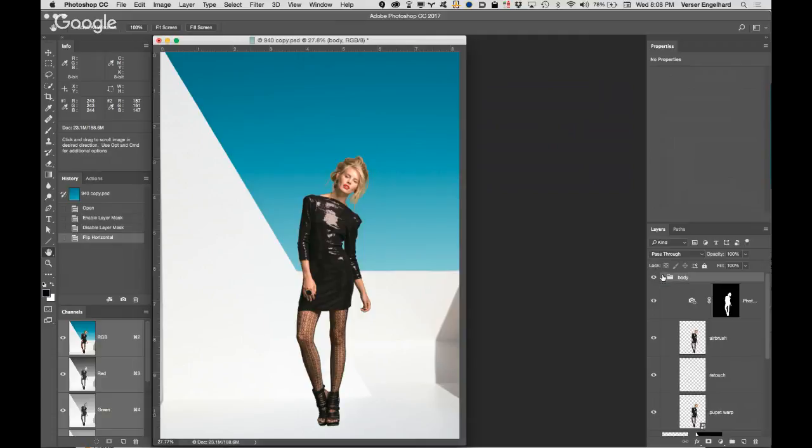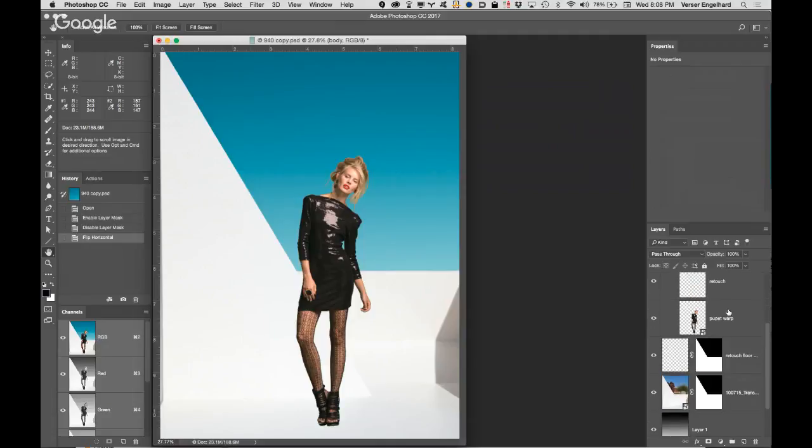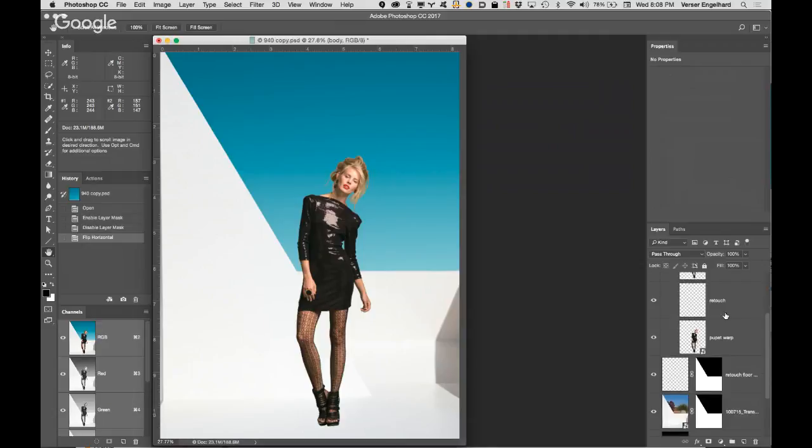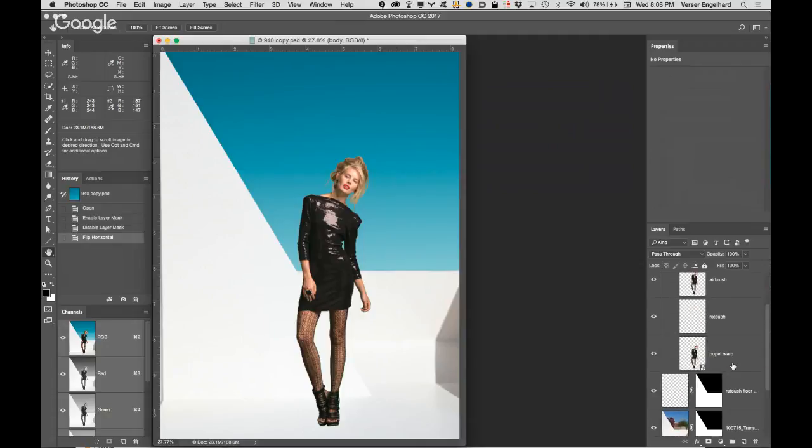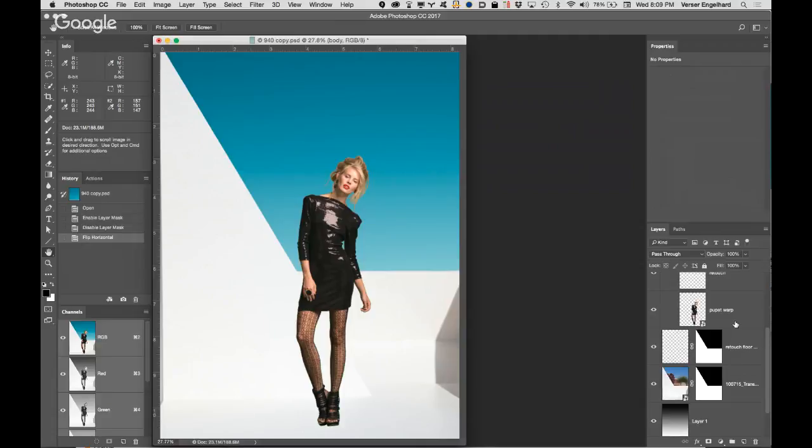If you click on the drop down to open up the body, you'll actually see there was some puppet warping done here at one point. So this girl has been knocked out. There was some puppet warping, like I say, that was done in here. There was some retouching. There was a little bit of airbrushing. And then there was a color correction that was actually put on all of this. That's just to give you some idea of what's going on inside all of this.